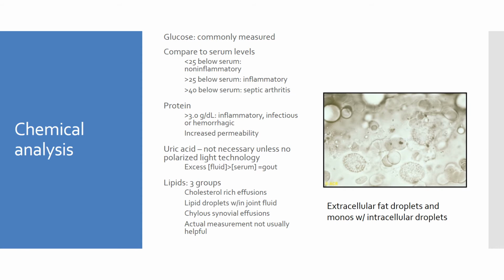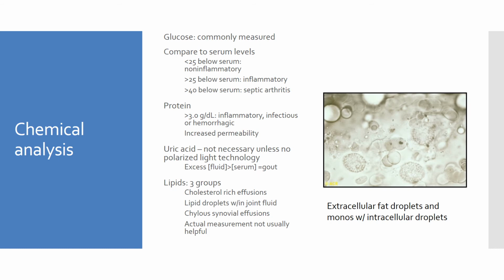Protein is still a little bit more useful in the synovial fluid, and that's because, of course, you're measuring total protein levels. So if you have a significant increase greater than 3 grams per deciliter, you're likely looking at signs of an inflammatory process going on. But an inflammatory process can apply to an inflammatory fluid, an infectious fluid, or a hemorrhagic fluid. So again, while it's useful, it's not necessarily specific. And it really is just a demonstration that there's probably increased permeability at the endothelial level of the specimen.